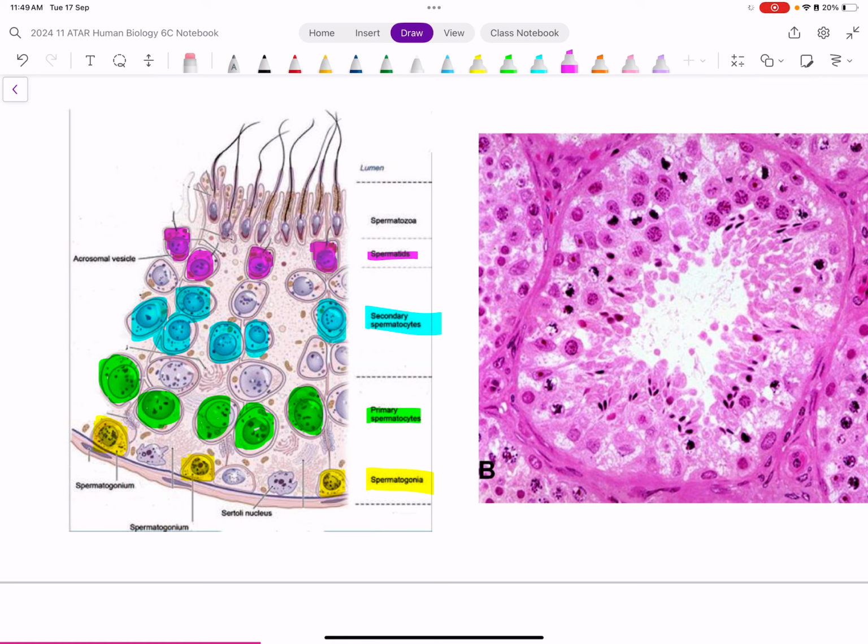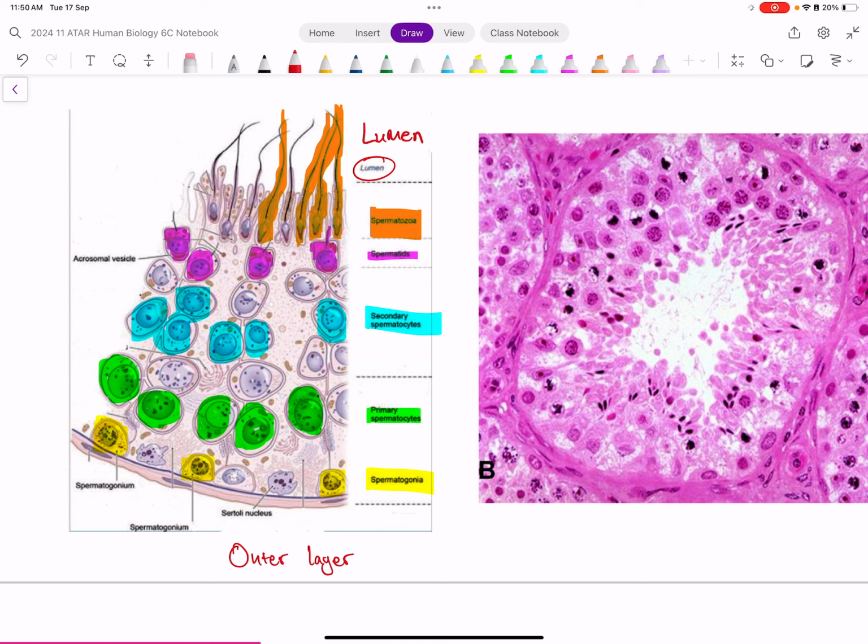You can even see the formation or the beginning of a little tail forming there as well. Lastly is the end product, and that is the spermatozoa themselves. We can see the spermatozoa and the tail of the spermatozoa poking out into the lumen. So when we're talking about the seminiferous tubules themselves, this is the outer layer of the seminiferous tubule, and this, really importantly, I'll circle it here and then I'll write it so it's really large, is the lumen.